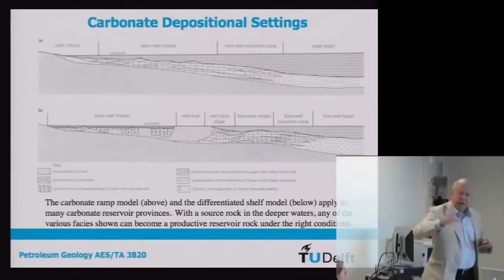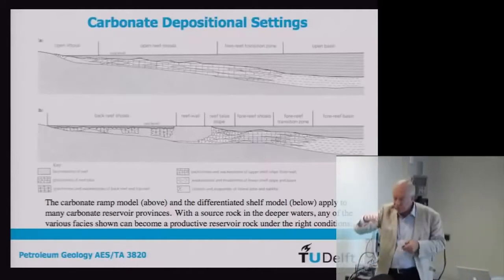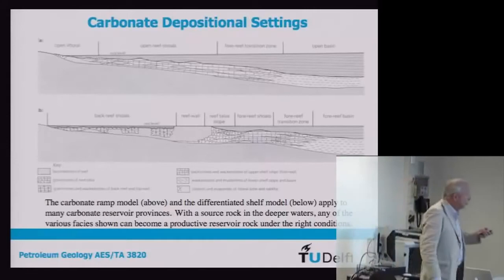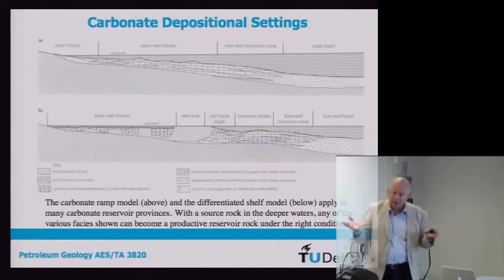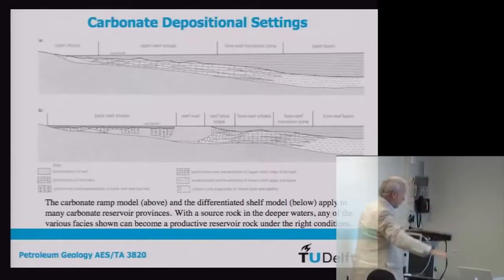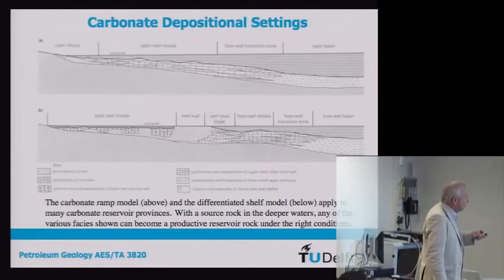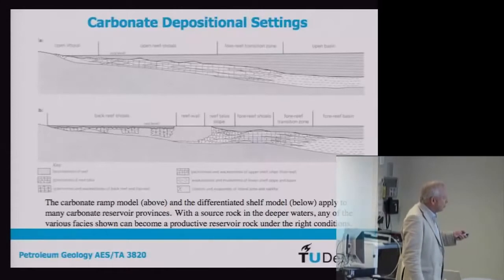And so what that creates is a back reef zone, which is a lagoon. There are very famous lagoons in this world that are created that way. I'll show you a few in a minute. In that lagoon, it's usually very quiet. It's very good for windsurfing, because the waves are usually very quiet. And there's very fine-grained carbonates deposited here, we'll see that in a minute.